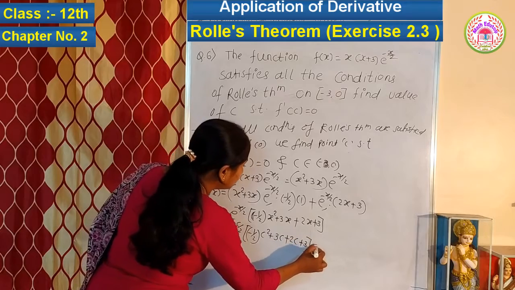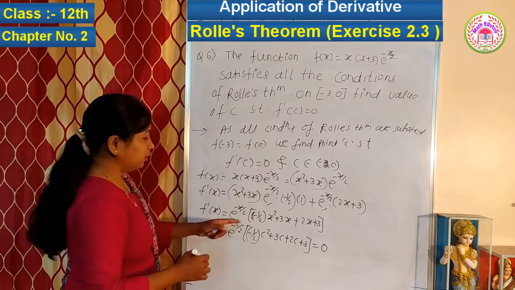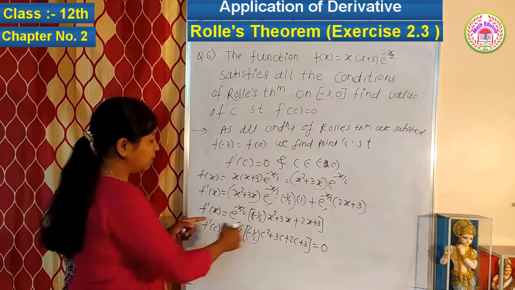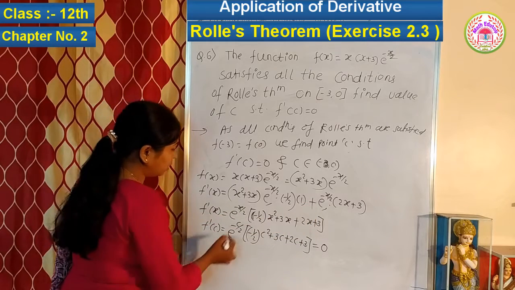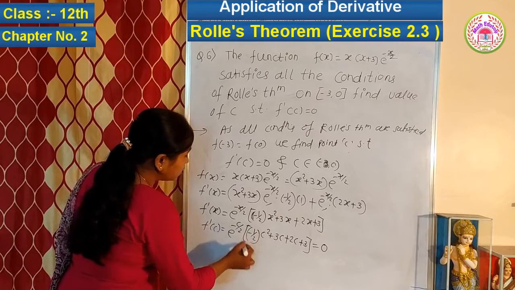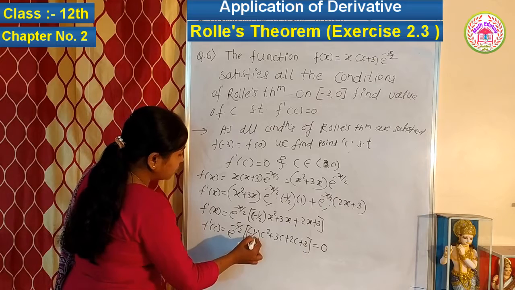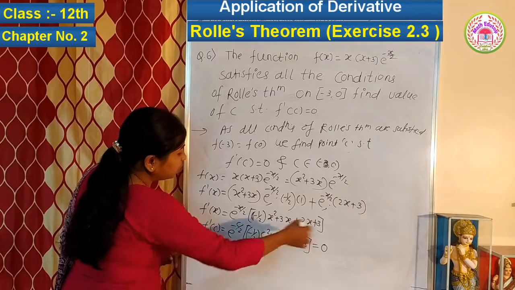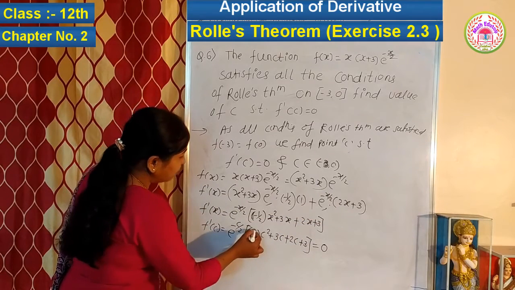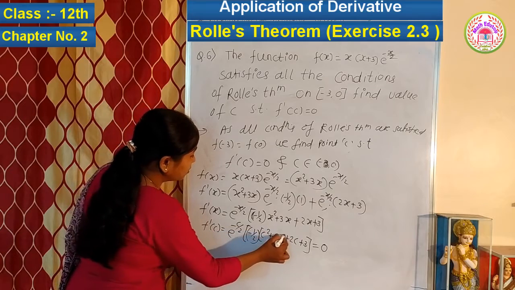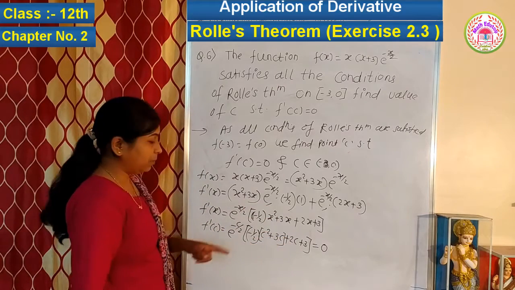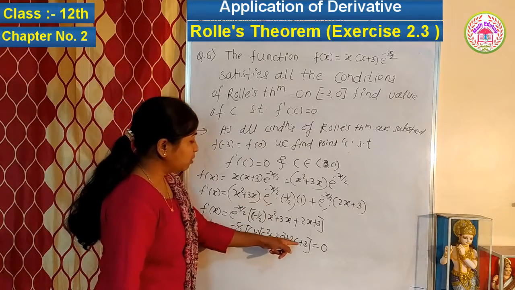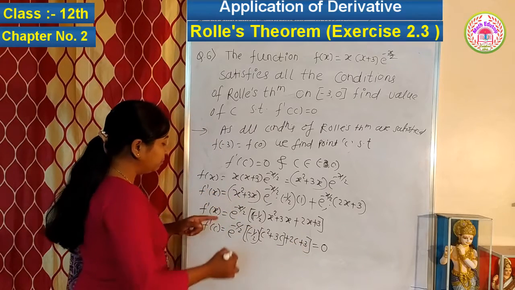Okay, f dash of c is equal to 0. That is, f dash of c is 0. Then this is compared with 0, okay? So this is a, and the whole of this term is our b. This is minus 1/2, so we will multiply the whole equation by 2, okay? So multiplying the first two terms by 2, this term and this term, okay? So what will happen?